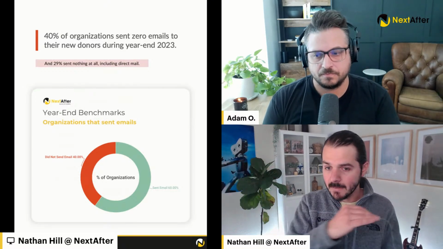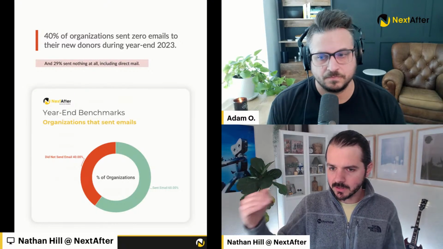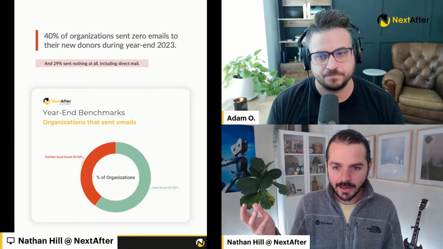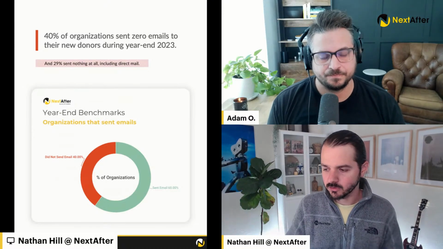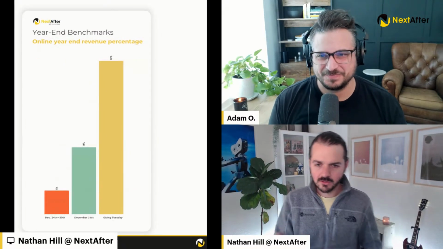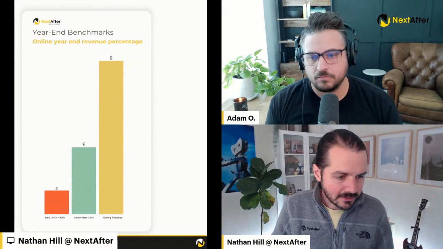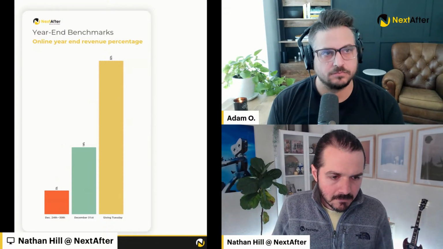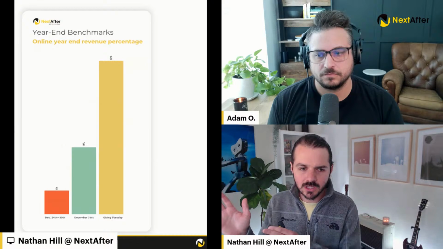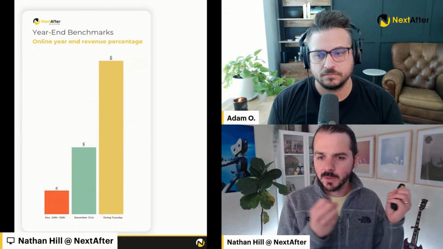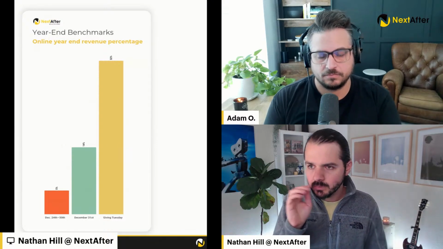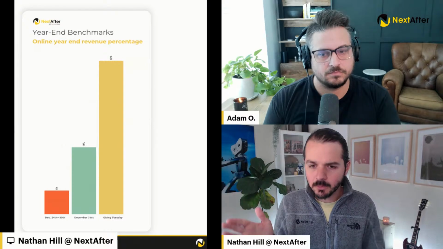In terms of revenues, the minimum organization in this data set has $1 million in annual revenue. So there's a baseline of resourcing that's implied with that, yet so many sit out of this most critical season. We could spend a lot of time talking about that. I want to look at this real quick just to set some expectations, because there's a lot of thinking in our sector where we see how much hype is around Giving Tuesday, and we get excited about it. We want to spend lots of time planning for it, and social media campaigns, email campaigns, all this stuff, but we get it out of the proper priority.